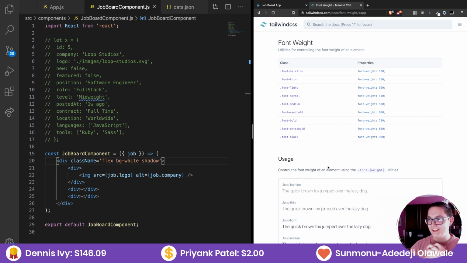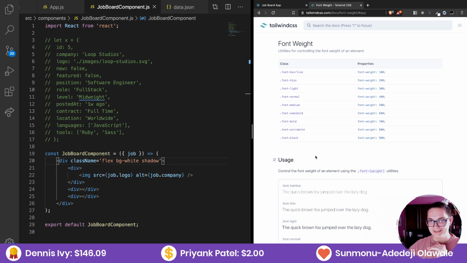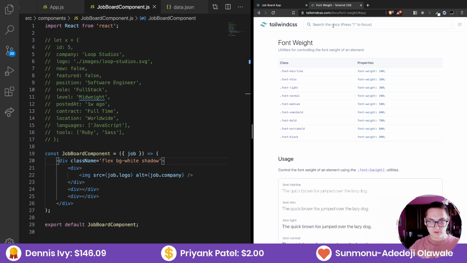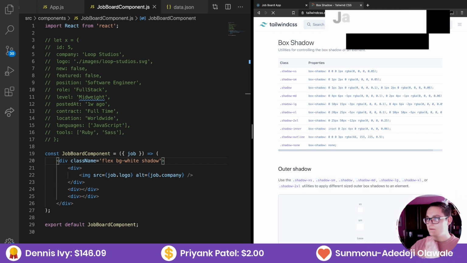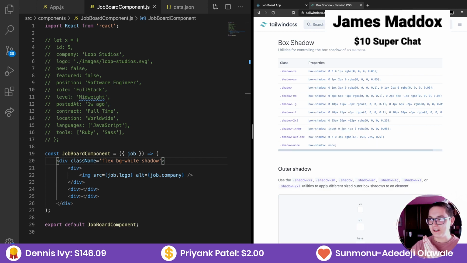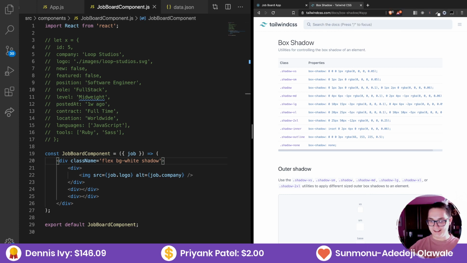James with a donation, thank you very much. It should show up in the stream soon. I want to see the shadow. James Maddox, thank you very much. Another donation of $10. All right, let's put you inside the donation jar. Thank you very, very much for your support. I have here, this is almost yellow. And I'm going to write your name, James Maddox.